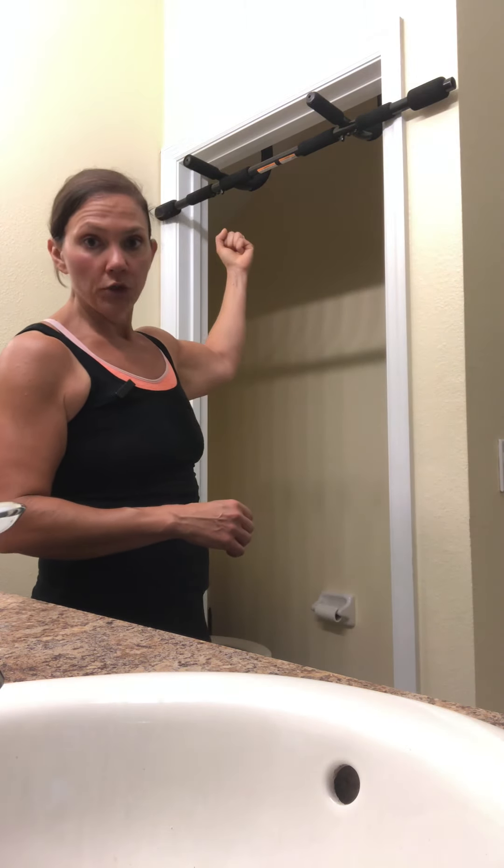So pick one that feels doable and just try it. Try holding as long as you can — one 1,000, two 1,000 — and make your goal to stay up longer and longer. Then once you're maybe hitting 30 seconds, maybe just try lowering yourself just a little bit. Remember, use your chair for support. If that feels impossible, try holding your body weight up off the ground, and when you can, try pulling up ever so slightly to start working on your upper body strength. I hope that helps. Welcome to my bathroom again, and I'll talk to you soon.